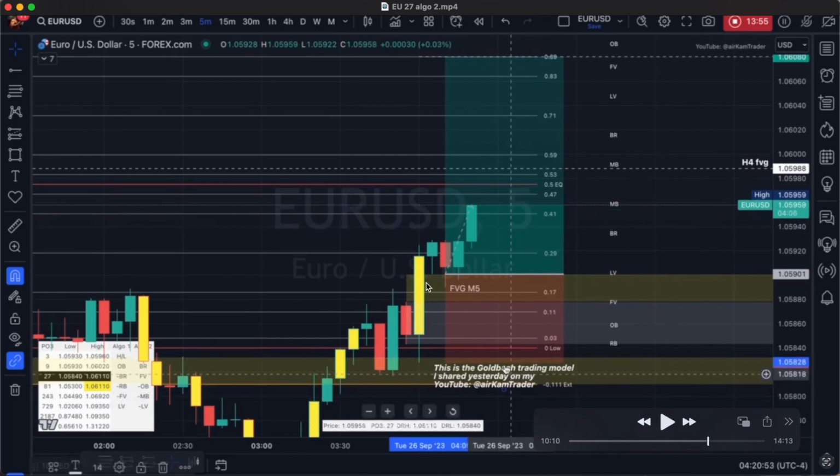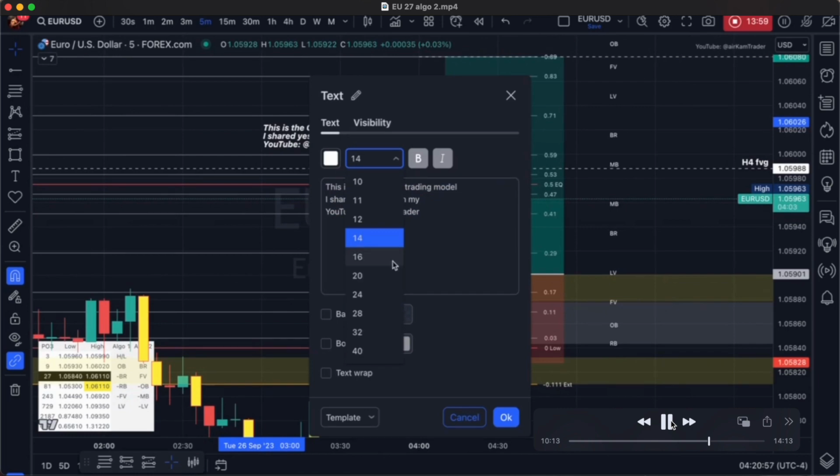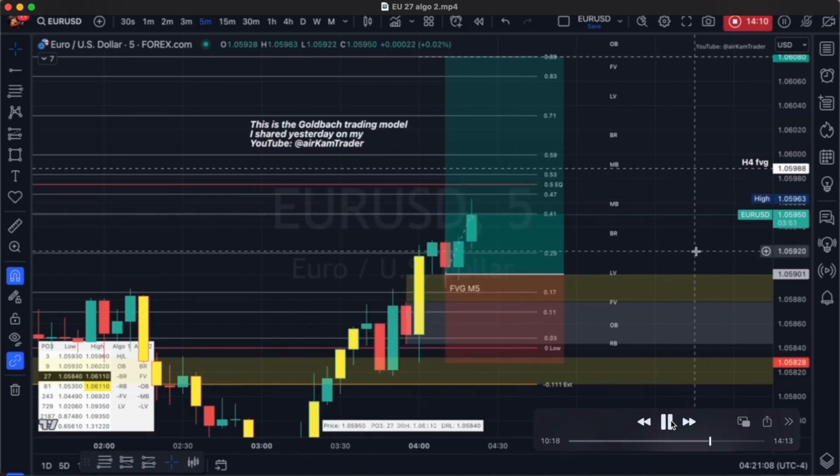So do you see where you have to have conviction in your trade and put it on before it actually moves? Because catching the move is too late. You have to understand what you're looking for. So this is the model I shared with you guys, and it's playing out today. Now each one of these is a 5 minute candle.